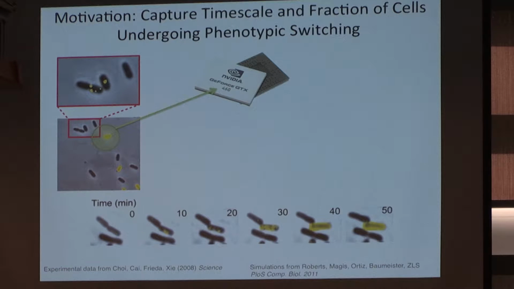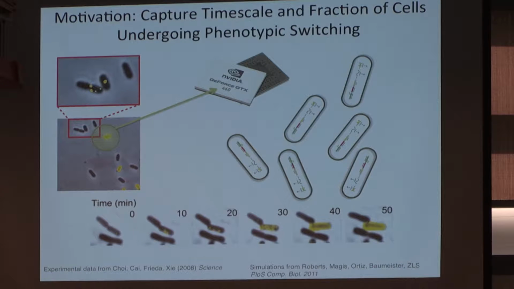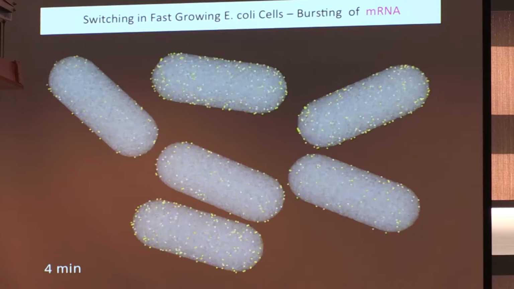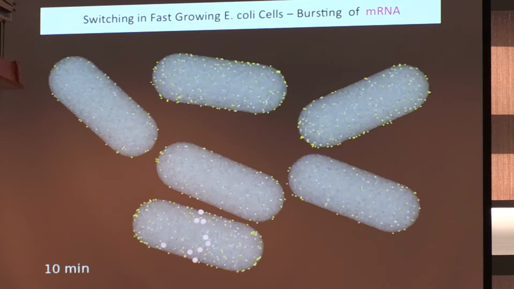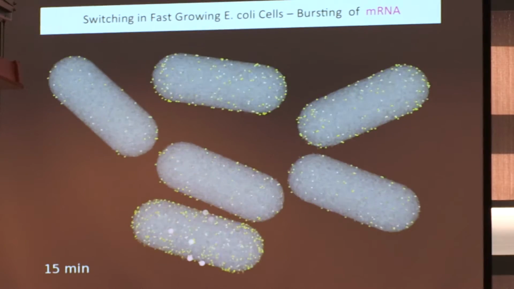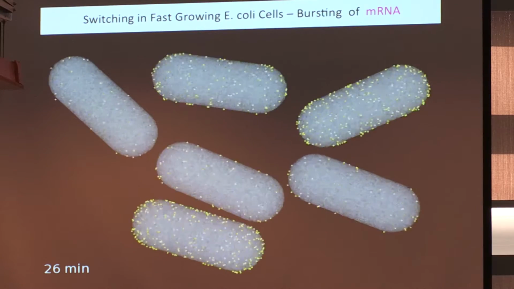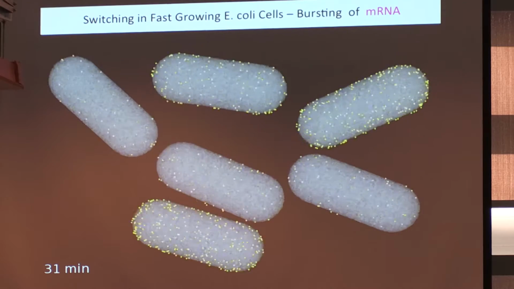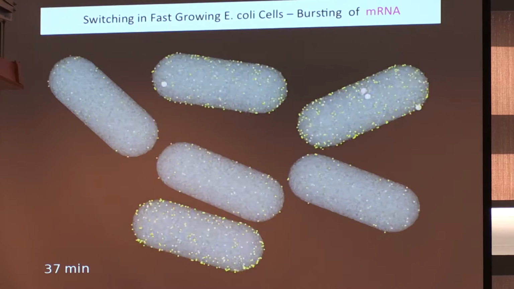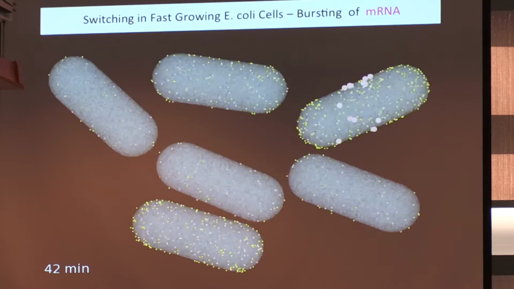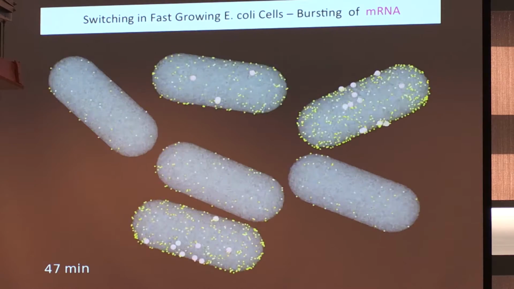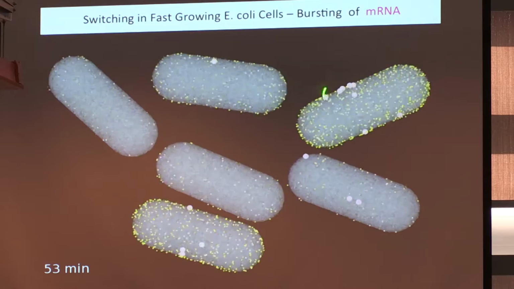So we put each of those bacteria on its own GPU. We did randomization of the composition of things that are in the cells, and then let it run. And what you'll see as we start approaching 40 minutes is that about 2 or 3 of these cells will really turn on, and you'll see that they have lots of permeases. The little blips that you're seeing here are the messenger being formed, and then the messenger goes to the ribosomes, which make the protein, and the proteins are at the membrane, and then they diffuse along the membrane.